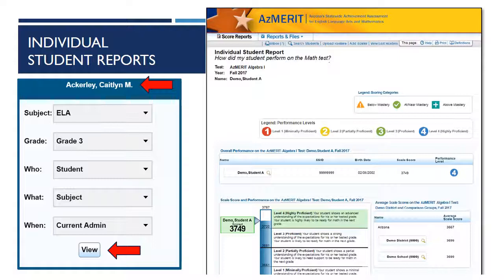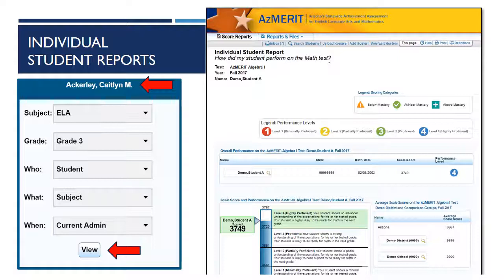Make sure the school year is 2017-2018. In Select Students By, switch to Name. Enter the first and/or last name in the text box and click on the Search button. This will bring up a window in which you can access all the score reports for ELA and Math for a student, with buttons for each score report.